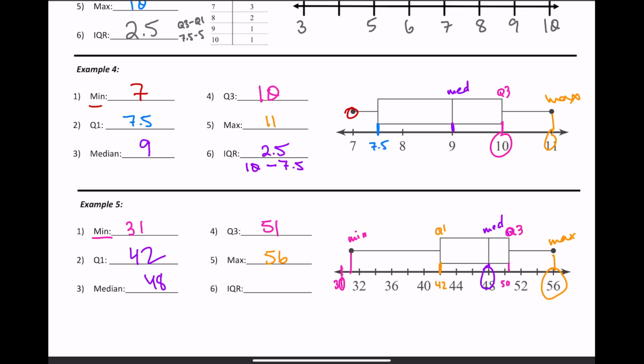And then we got to figure out the IQR, which is like the box, right? Our IQR is the distance this box makes. So 51 minus 42, because that's Q3 and this is Q1, which in my notes says 7, but that doesn't feel right. It feels like it should be a 9. Yeah, it's a 9, right? 42 plus 9 is 51.